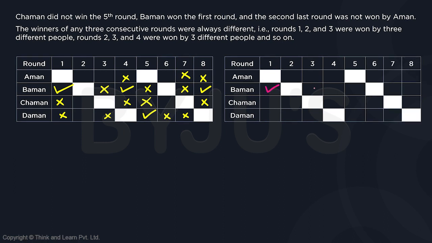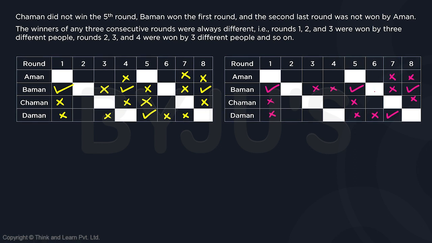What if B wins first, 5th, and 8th? If that happens, then in the first round, since B is the winner, everything else is cancelled out. Same is 5th and same is 8th. And do remember, A did not win the second last round and C did not win the 5th round. So that is something we already know. Now, having known that, in the 7th round, somebody is going to win. So let's say that person is D. So D can't be a winner of the 6th round as well, right? The only thing that we can fill right now is this part.